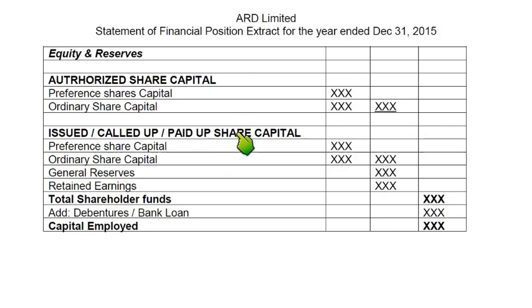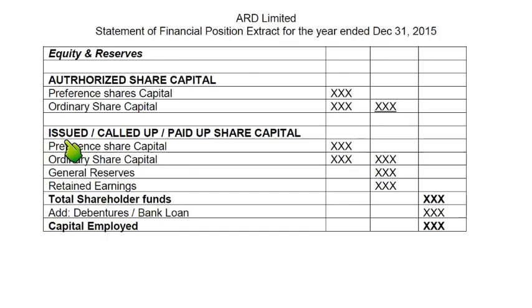And if the shareholders are unable to pay the amount due to us, we will be cancelling these shares and reissuing them to other shareholders. Now for calculation purposes, these are all mostly the same in the exam, but in a theory question the examiner can ask for the differences between the two or the definitions of the two.